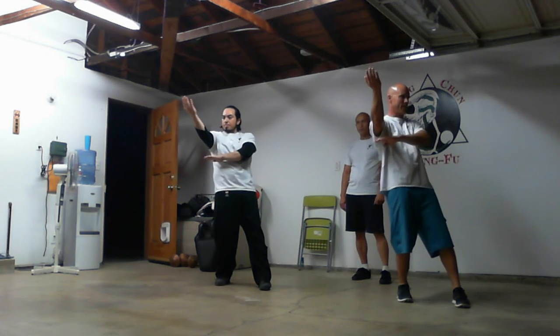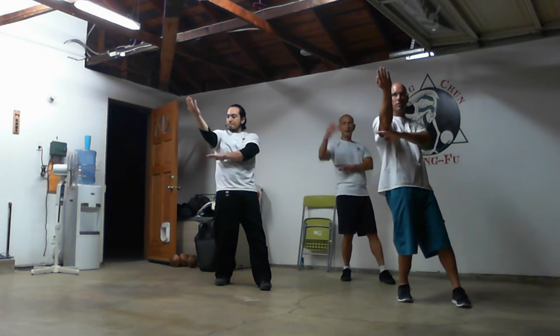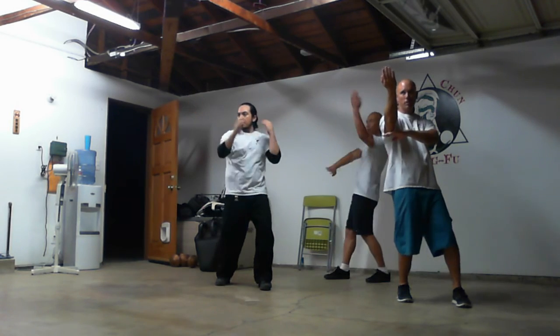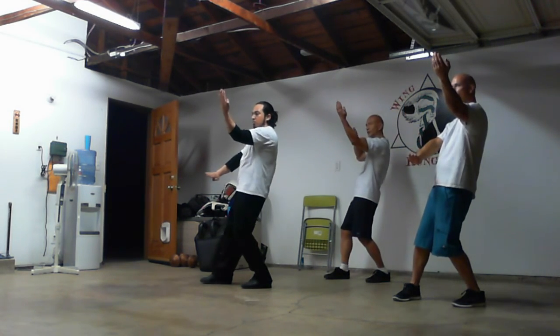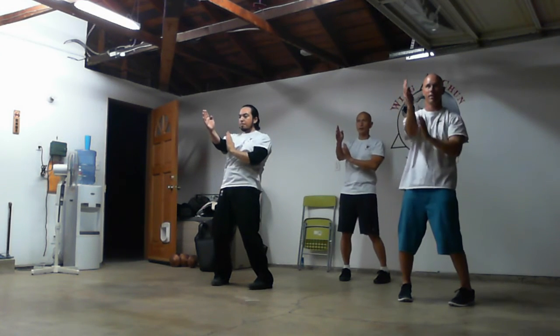See, it's too centered. You're almost side body. Almost side body. Not complex, right. But almost. Four. Five. And rise up. That felt good.